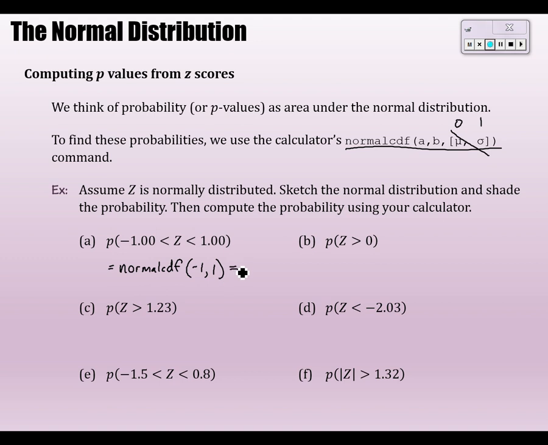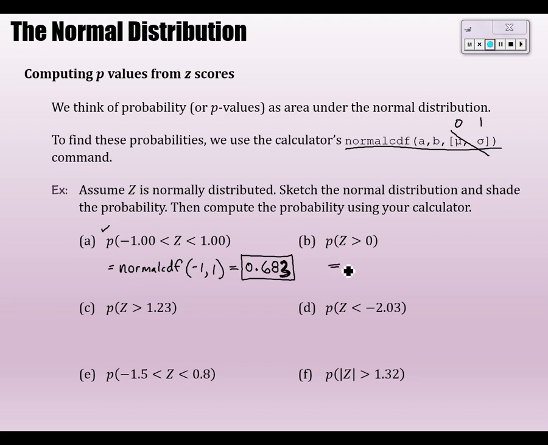Well, let's use calculator notation. Just right now, so I can show you, right? I mean, ideally, this is the ideal notation right here, the one I already have for you. Just to be clear. So what is normal CDF negative 1 to 1? What does that come out to? Oh, wait. I knew this one, didn't I? It should be 0.682, shouldn't it? Oh, 68.2. Okay, so that picture was wrong even in the middle, huh? All right, so we should actually correct that maybe. If you said 3.4, yeah, exactly. So it's actually rounded correctly, but there's little extras in the hundredths, but okay, we'll go with that.